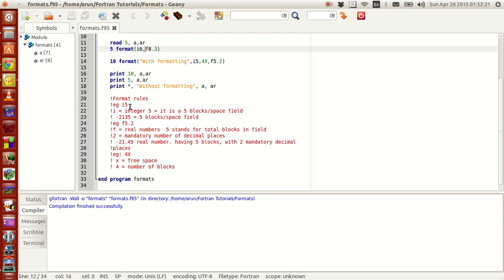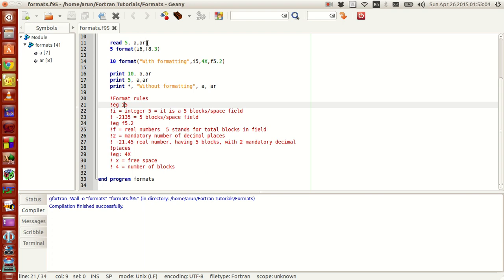Well, I indicates an integer, so whenever this I comes into the picture, it means we are going to expect an integer value, and this 5 indicates how long the integer will be, how many spaces or blocks the integer will occupy for the visual display. For instance, if I give a number like minus 1135, this occupies 5 blocks of space on the screen. Each digit takes one space, and the minus sign takes another space.